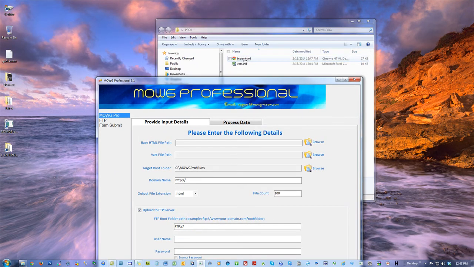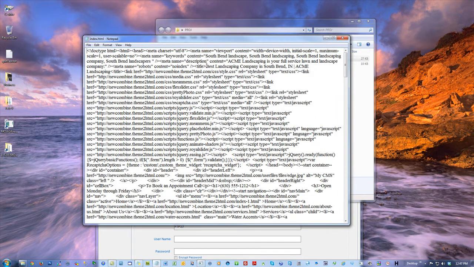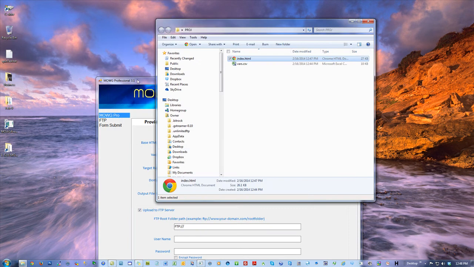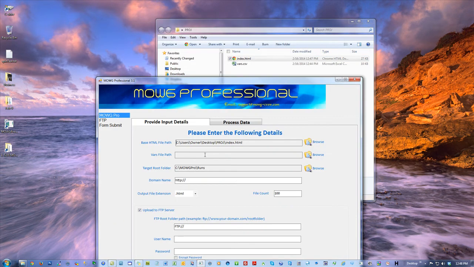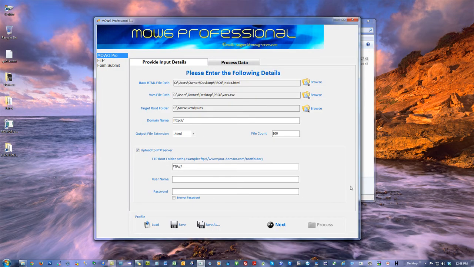There is no variability in the page title. There's not a single var in here. There's nothing to spin, nothing to make different. This is static wording. Same thing with the keywords, and same thing with the meta description tag. It's all static wording. We don't want that. And when we run it, we're going to understand immediately that's our problem: all of these pages are going to come out the same way in HTML.